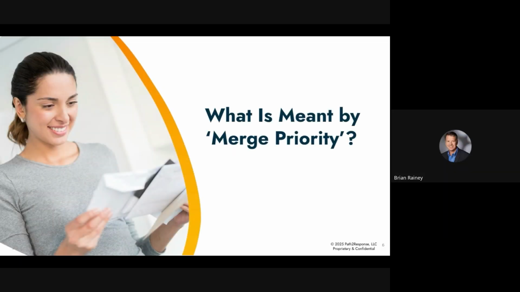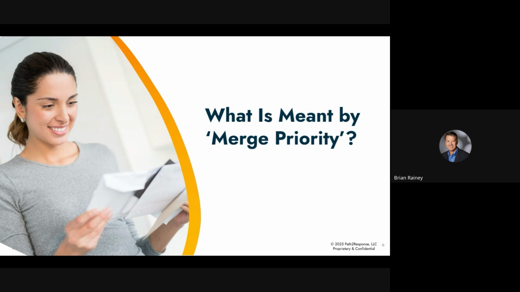So what's meant by merge priority? This is where things get really tricky and really creative by some mailers and some service providers. This is where nefarious things happen in an area that's supposed to be fair. Some folks rig the merge, stack the deck, and put lists in an unfair position, sometimes because they've got a lower list cost, sometimes they have a long-standing relationship. Whatever the reason is, they will play around with merge priority.